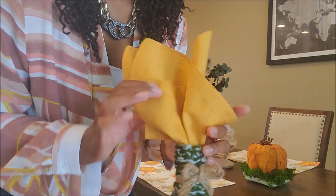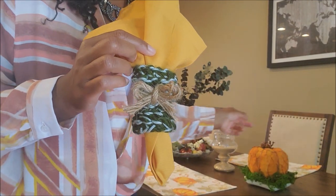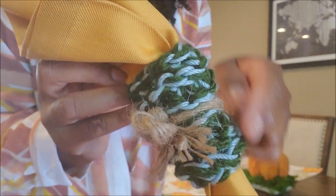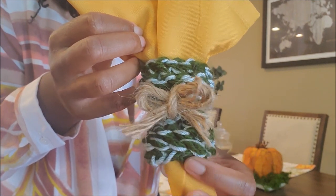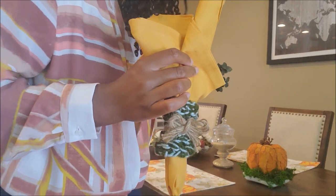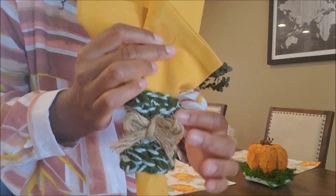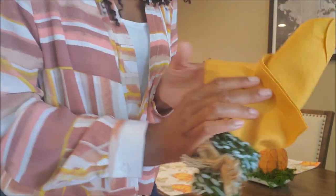The next thing we're going to add are some napkins. The spots are going to be at the end of each table. I have the napkin with the little bow on it. I knitted this napkin ring. I did like an evergreen color and like a mint green just to add some fun colors in here, and also to bring in the green and my greenery that I have up here on the table centerpiece, as you can see. And I thought the little raffia would give it like a little natural rustic kind of element to it. So I'm putting this on the sides of each placemat.